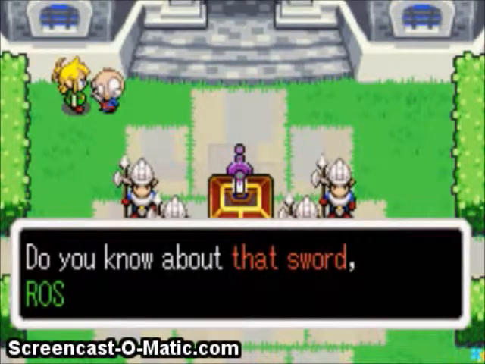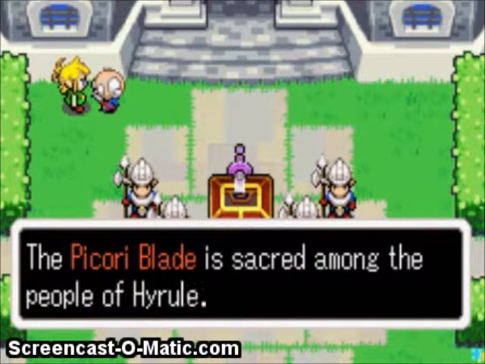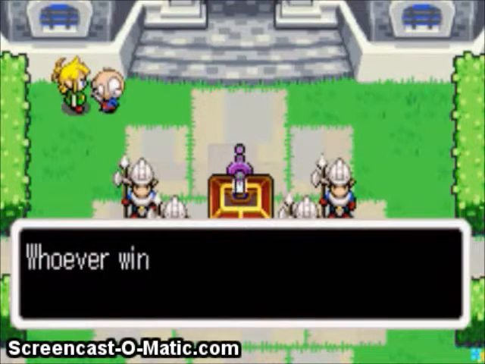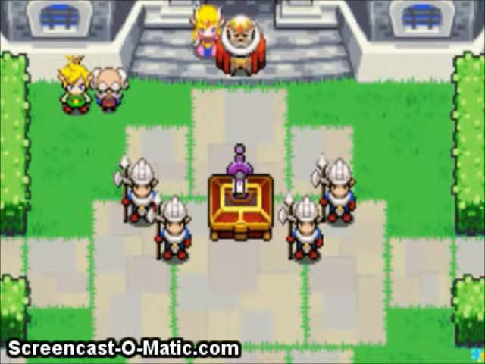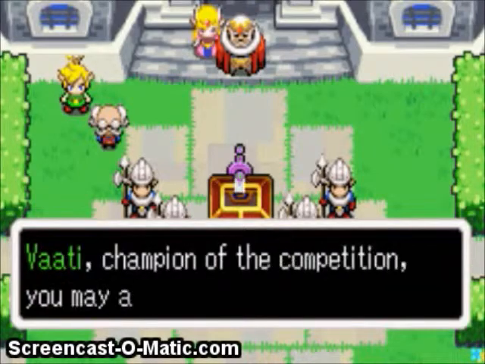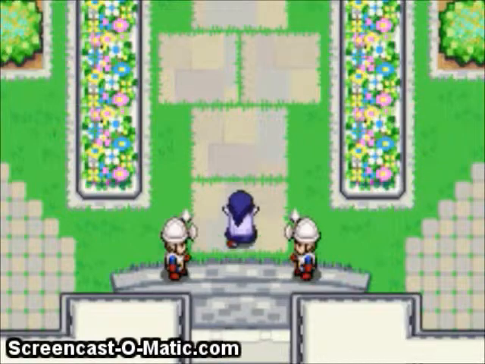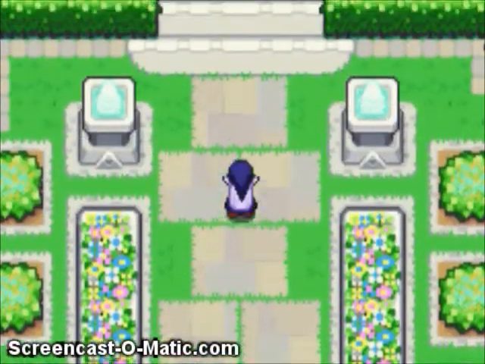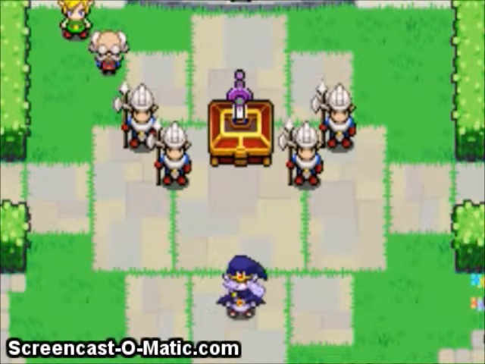And the winner of this sword fighting contest or something or another gets to come and touch the sword or something or another. I don't actually remember the story that well, but basically the winner of the tournament is named Vadi, and he's actually, surprise, a bad guy. And well, I guess I won't spoil it too much really, but you'll see here he, well, I won't say anything. I guess I'll just let it play out.